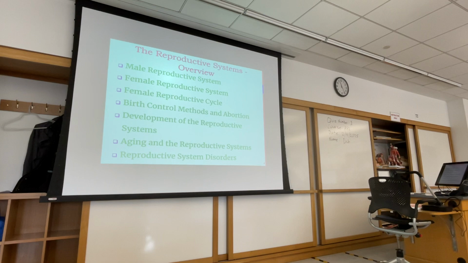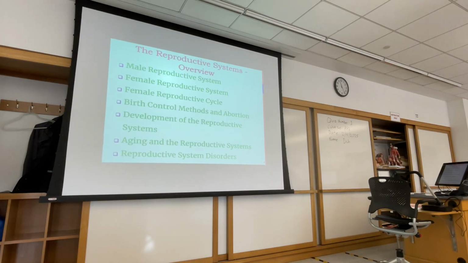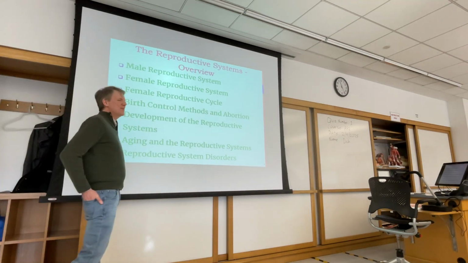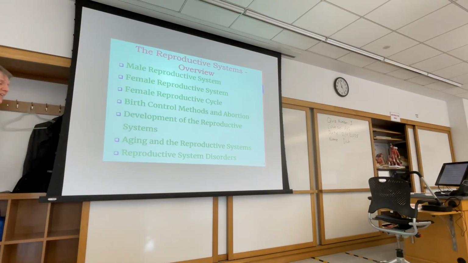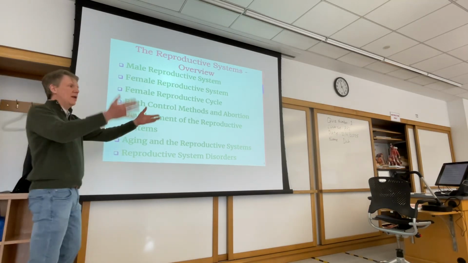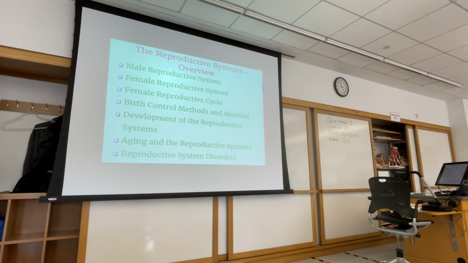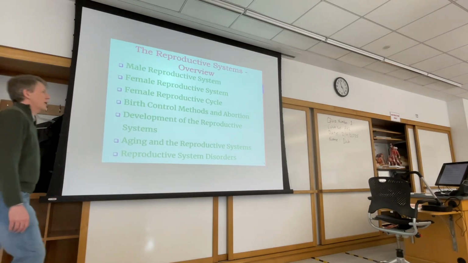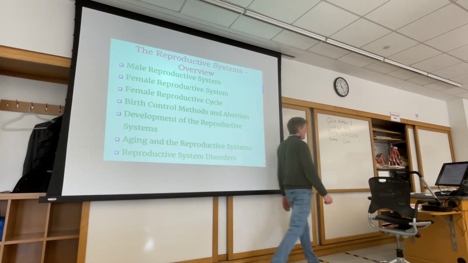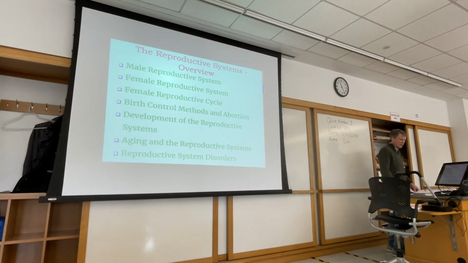Anyone know why we do the male system first? Men are first. Because it's better? No, it's not better. It's because it's easier, all right? The female system is tricky because you've got to worry about the menstrual cycle and all the changes that happen in the menstrual cycle, and then you've got to worry about how the eggs develop, but also how these things that surround the eggs called follicles develop, which makes it trickier. So we'll save that for Thursday and all these other topics. So we're just going to focus on the male system today.